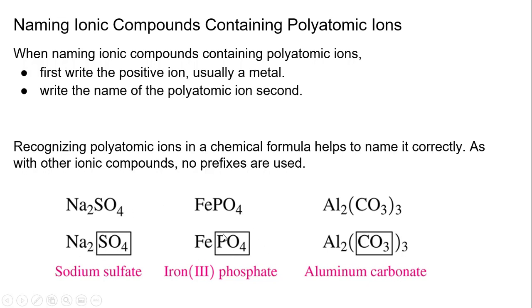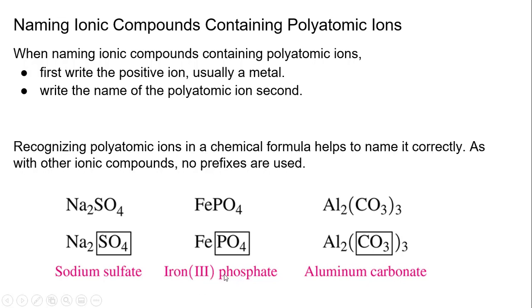Phosphate. Here's the phosphate. This one's tricky because you're going to have to know that this phosphate has a 3 charge, because you're looking at iron and there's nothing here. So these are those ones I'm talking about. You have to know what the charges are. This has a 3 charge. There should be a 3 on this side if it's crisscross. The fact that there's not a 3 here tells me that this is iron 3 and it was reduced down. So this is iron 3 phosphate.